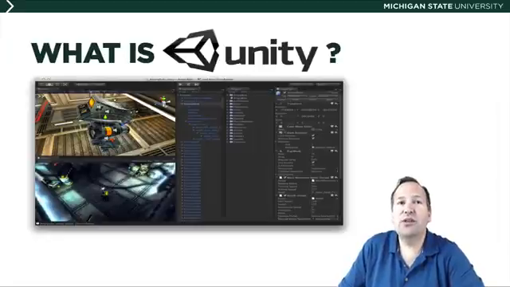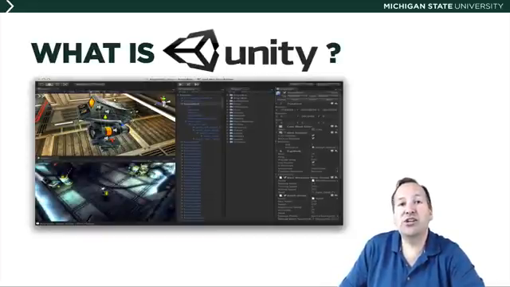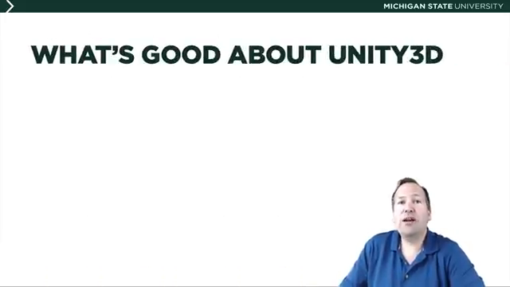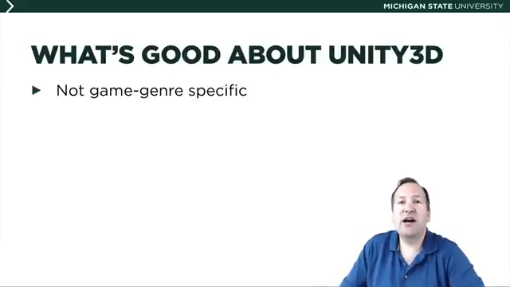So what is Unity 3D? Unity is one of the most commonly used game engines and game editors in the game industry, in education, and by hobbyist game makers today. It is the engine we'll be using throughout this course. But why has Unity become so popular? And why did we pick it for this course? One thing I really like about Unity is it's not game genre specific. What I mean by that is you're not locked into making a certain type of game. You don't just have to make role-playing games or 2D platformer games, for example.